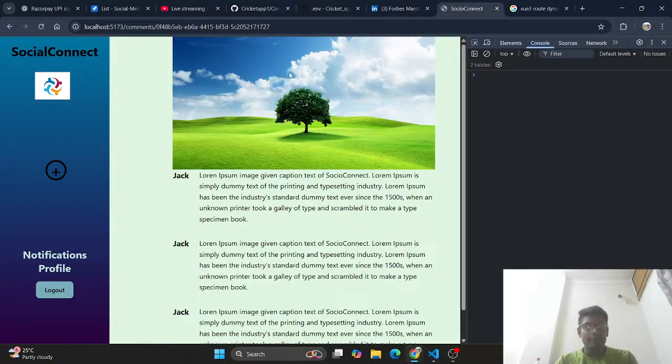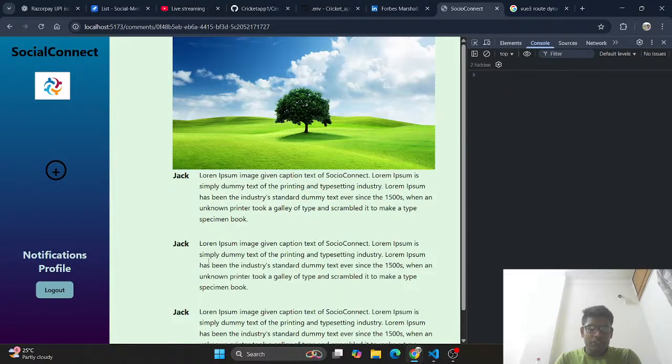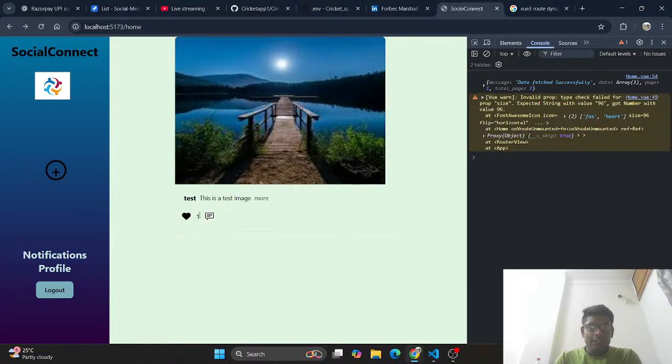The image will again be changed here based on the post ID. So we will make those changes here. And we have to work on the comment part next. So we have prepared something. Now we have to change the color of this based on the count.